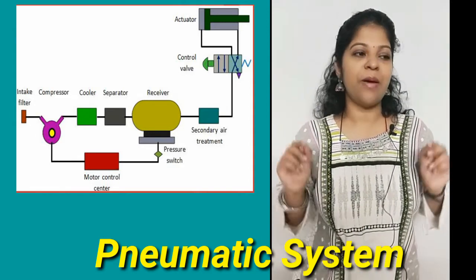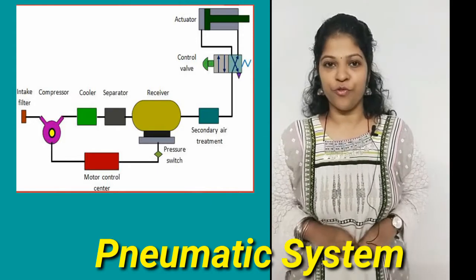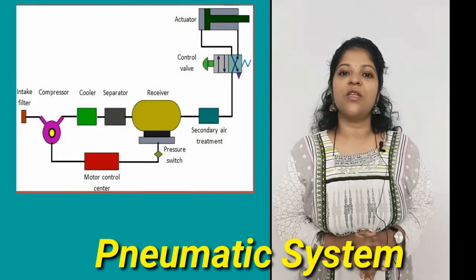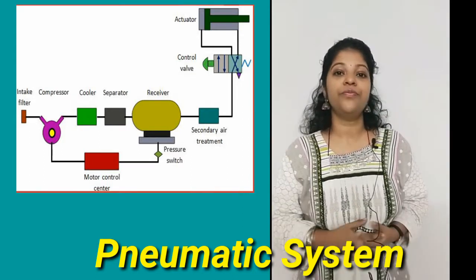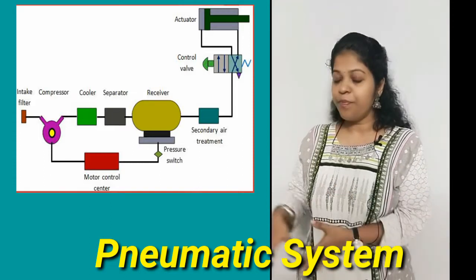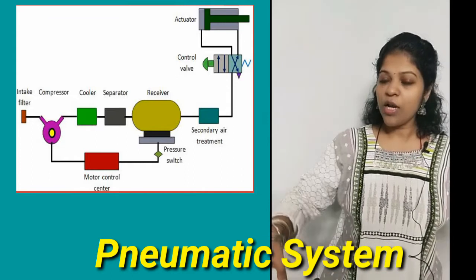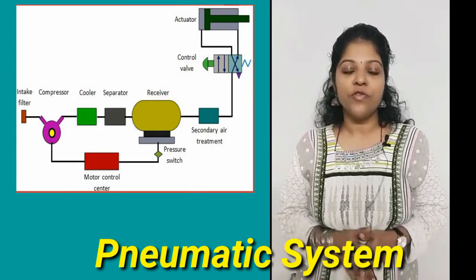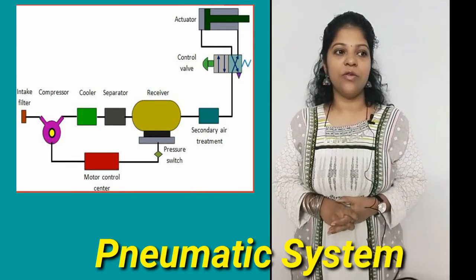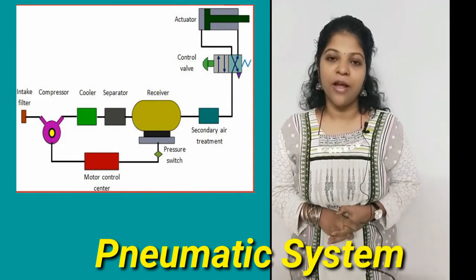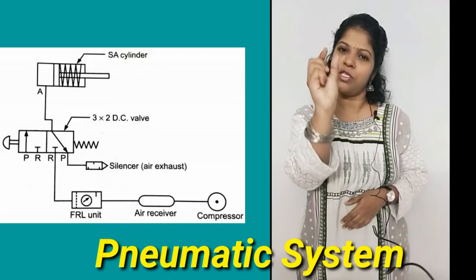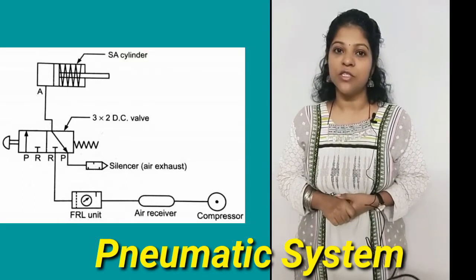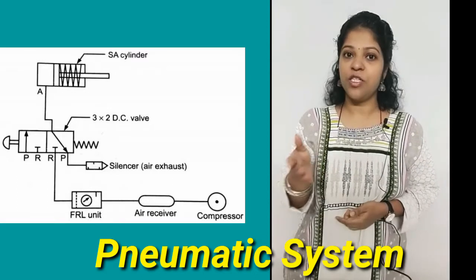When I say pneumatic system, air immediately comes to mind. The biggest advantage of a pneumatic system is that air is freely available, making pneumatic systems the cheapest systems available. As you can see in the diagram, it has components from the compressor to the cooler, separator, and receiver. We will study those components in detail and learn the symbols used to build circuits — rather than drawing full construction diagrams, symbols simplify circuit design. A best example is the BST air-conditioned buses with pneumatic door open and close mechanisms.